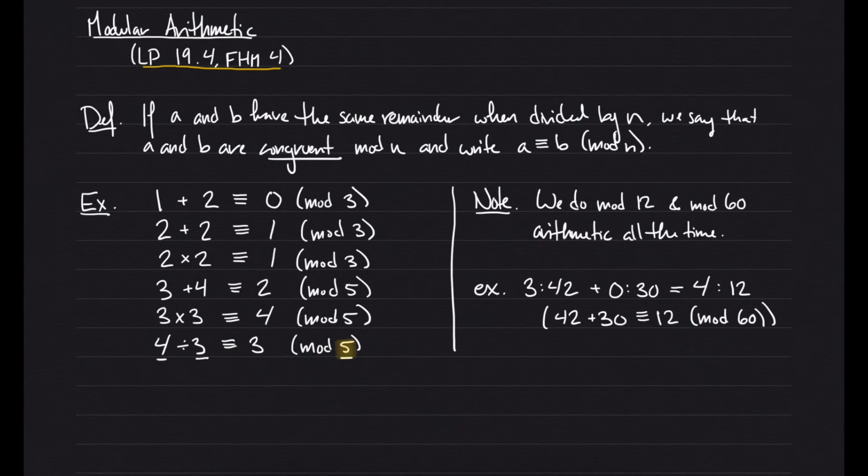Okay, so let's talk about some of the building blocks of modular arithmetic. So let's point out that basically everything works as it should. We can do arithmetic like we normally would. It's just a little bit weirder. So say we have a bunch of guys. We have A and B that are congruent, mod n, and C and D that are congruent, mod n.